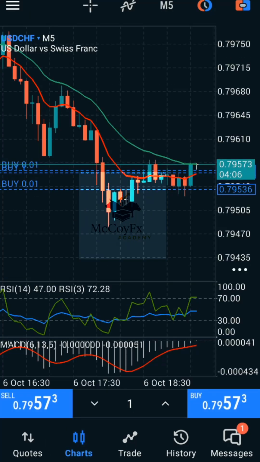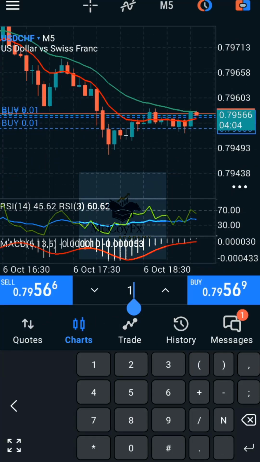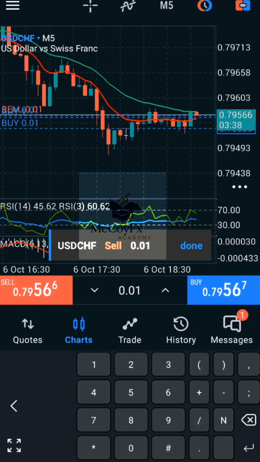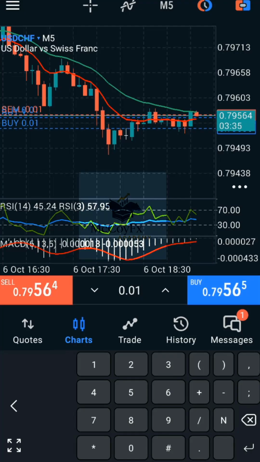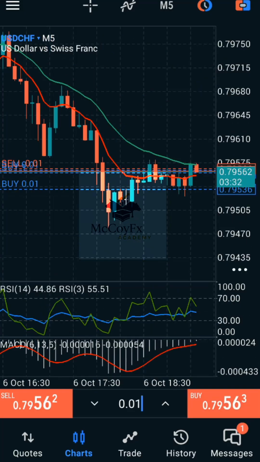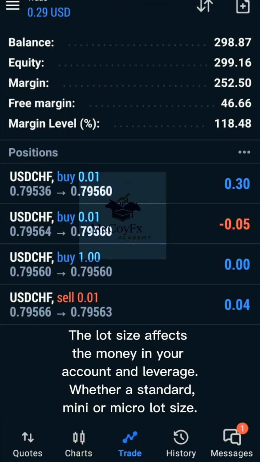And now that we know where to change it, let's go and change it back to 0.01. Before it will register, you will have to open a trade, or else when you go back, it will return to the previous one that was there, which is the 1.00. That is the one we've configured earlier. So now I'm changing it to 0.01, and I have to open a trade for that to take effect. I open a sell trade. Now you can see that it's registered there. When I go back to the trade, you can see that one here as well.